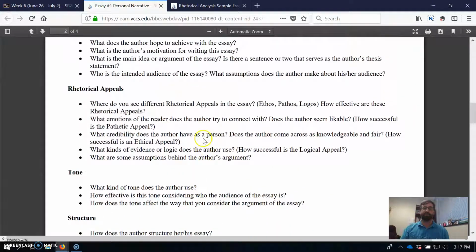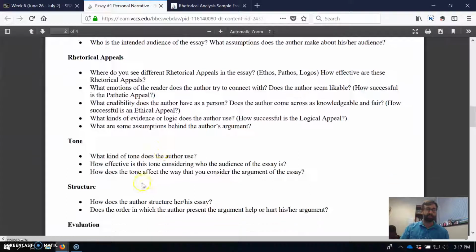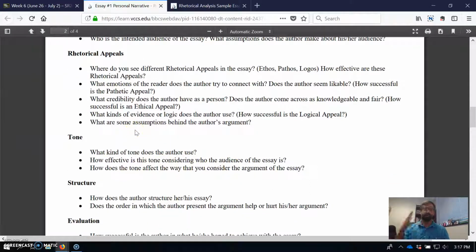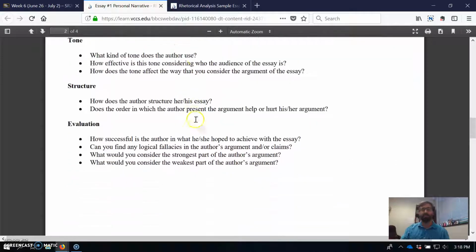And as you're going through and looking at each one of these things, ethos, pathos, logos, tone, structure, the ultimate question you should keep coming back to in your own essay is, does this thing help the argument or does it hurt the argument? So a lot of you pointed out, for instance, David Brooks's use of pathos. He references 9/11 right off the beginning of the essay. Does that help his argument become convincing to his audience, or does it actually hurt the argument to his audience? Those are all things you're going to have to think about and consider as a writer in this essay.